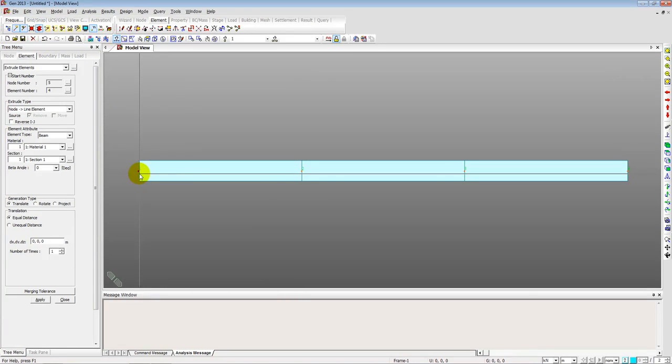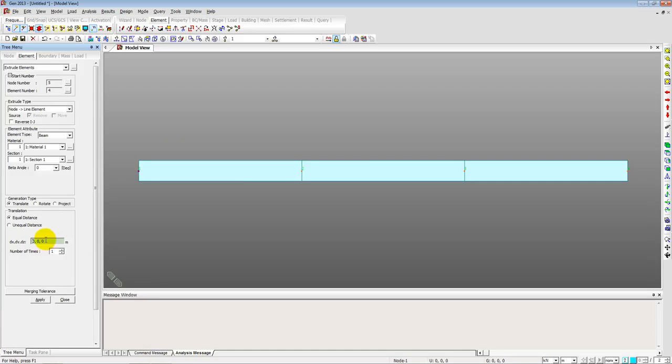to highlight it. Okay, and in the equal distance category, type in 2, 0, 2, which is 2 in the x direction, 0 in the y direction, because this is a two-dimensional structure. So y direction is into the plane, 0, and 2 meters in the z direction.